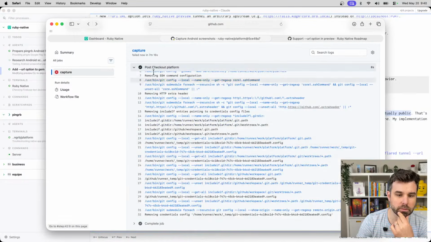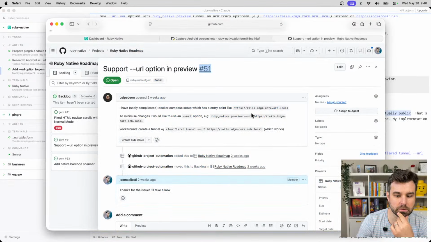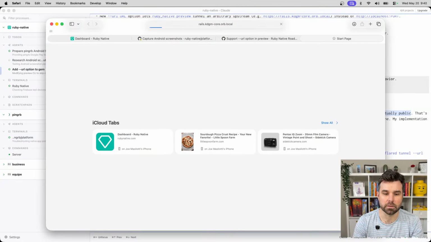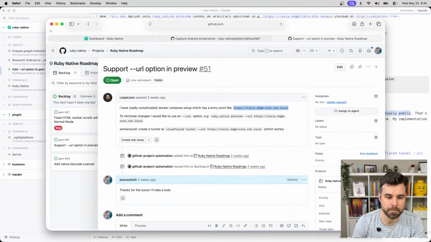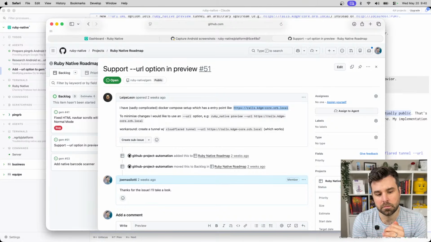Interesting. So what did they want? That's a .local. I mean, I'm just going to access it. It's not going to work. Yeah. It's interesting. I mean, there's no feature request for someone who wants to point to a remote URL directly, so I don't think I need to build that. Okay.